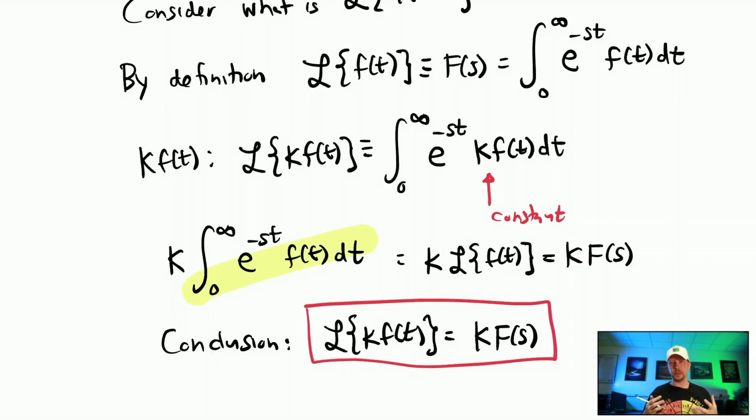Now, it doesn't seem like a very big thing, at least at the moment, but what this tells us is if we happen to have a function whose Laplace transform we know, then I can take that function, multiply by a constant, take the Laplace transform, and it will be the Laplace transform of the known function times that constant again, right? And you'll see how this actually gets used in a practical sense as we start taking a look at more stuff. But let's take a look at more operational transforms.